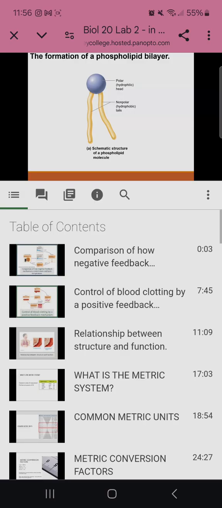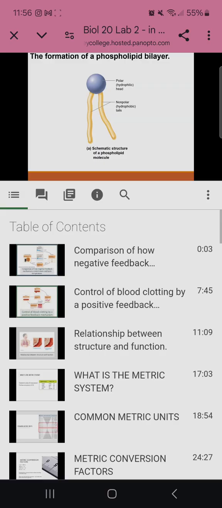So our plasma membrane, everyone, is made up of a phospholipid bilayer. When we say phospholipid, here we can see this is one layer. It's made up of the head and the tails. And when I say bilayer, basically you'll see the head and the tail, and then another head and the tail like this, okay? That's how bilayer works: bi means two layers, okay?